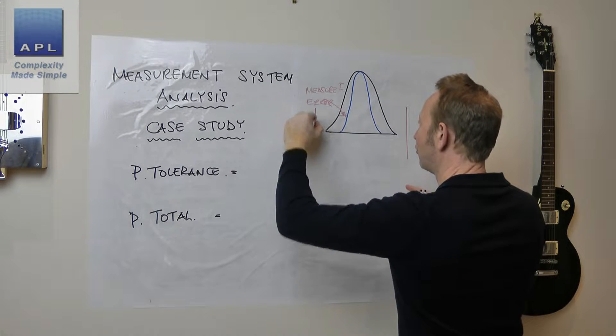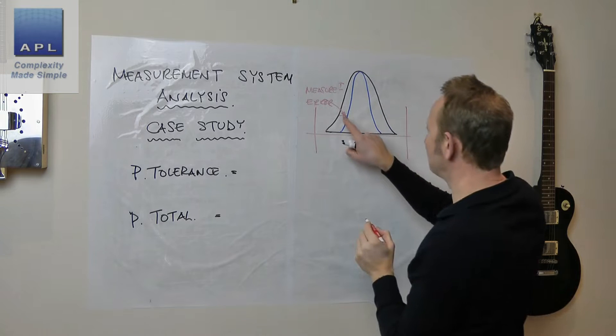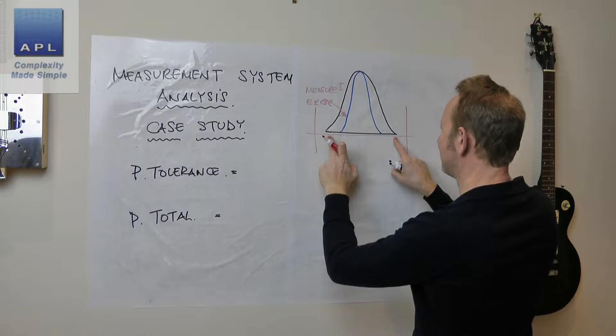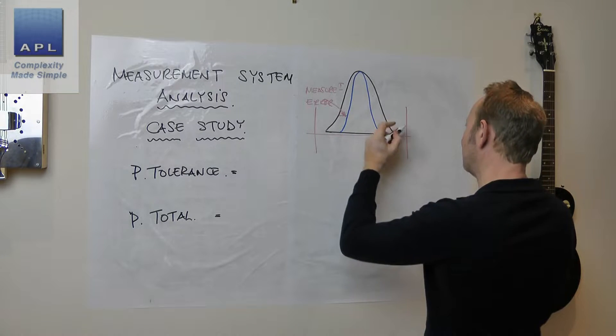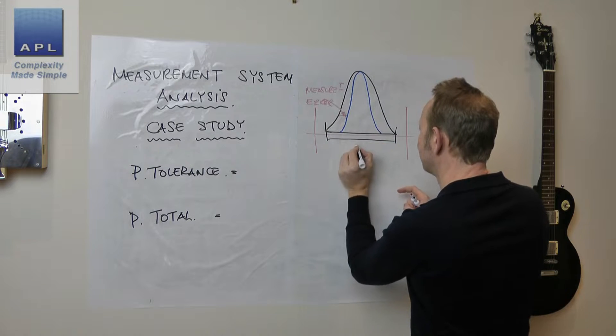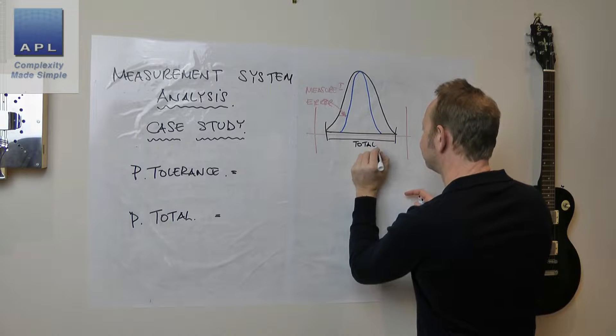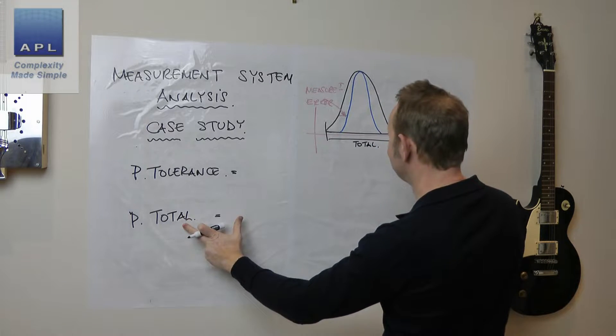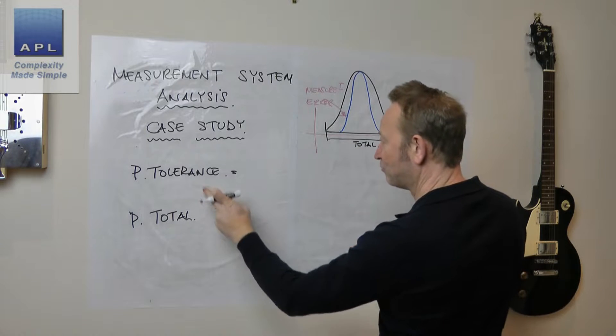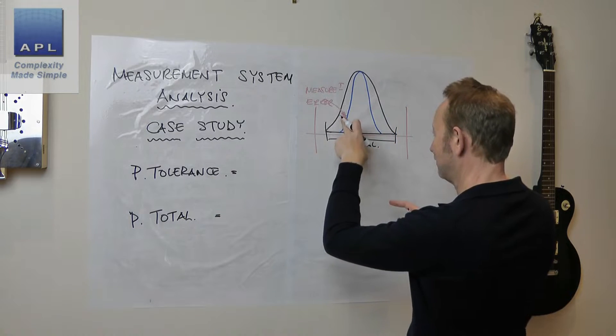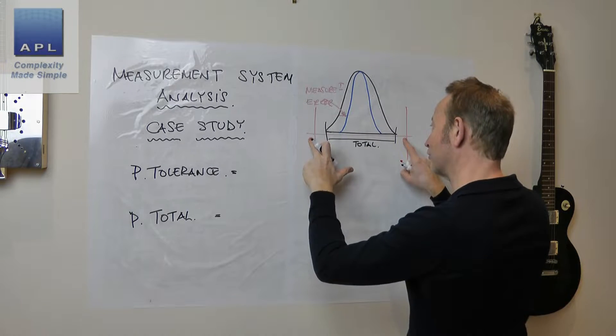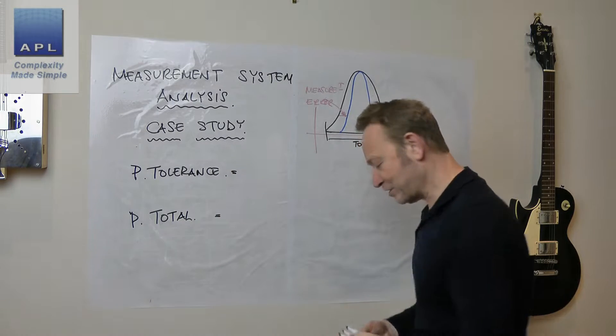Well, this can only be created by measurement error. And we're trying to see that. We're also trying to see that in respect of the tolerance. So if you've got a tolerance here, we'd be saying, how big is that compared to the tolerance? We'd be saying, how big is that compared to the total? So where I put the black lines, that's the total variability that the measurement system saw. Precision to total, that ratio to that size. And the other one, precision to tolerance, the ratio is that little bit of error compared to the tolerance that you have. So they're the two statistics.